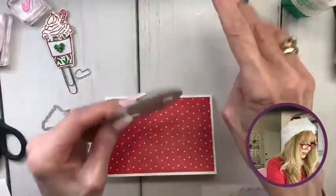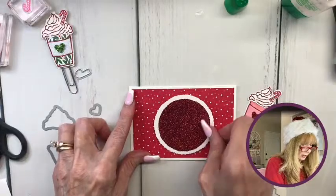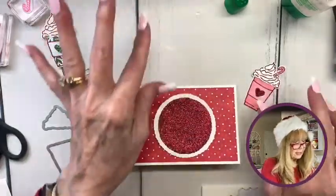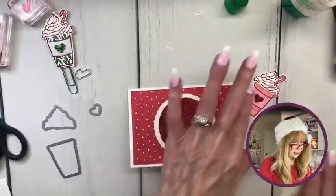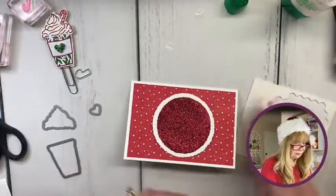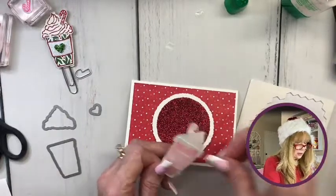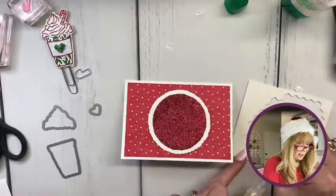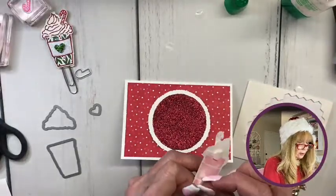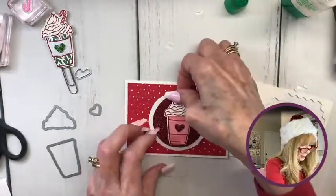In the center. It is a really quick card. It's not as quick to do your coloring, but it's pretty quick coloring. I think it's not very hard coloring. It's easy coloring. If you had something else that you didn't have to color, just an image that you stamped, it might be a quicker card. You could figure out ways to make it a little faster if you needed to in a pinch.